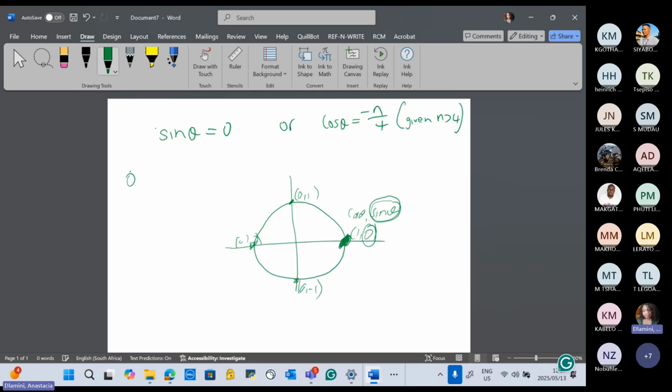So the first part will be 0 degrees. Here, the first part is cos of theta, sine of theta. Sine of theta here is 1, so this part is not okay. We come here. This is -1 and 0. Sine of theta here is 0, so this is 180 degrees. We come here. The first part we know is cos, the second part is sine. Here, sine is negative. We come back to 360. We know that it's 1 and 0. Therefore, it's 360 degrees. And these are the three values that you can focus on currently.